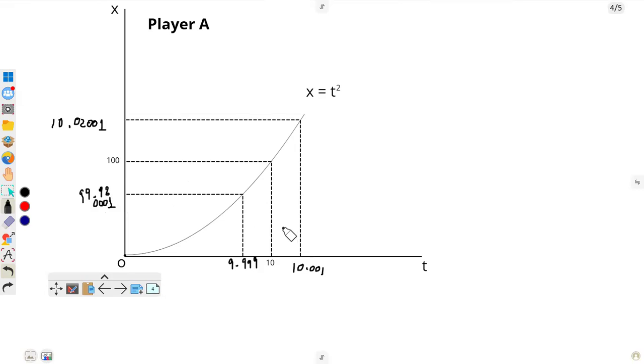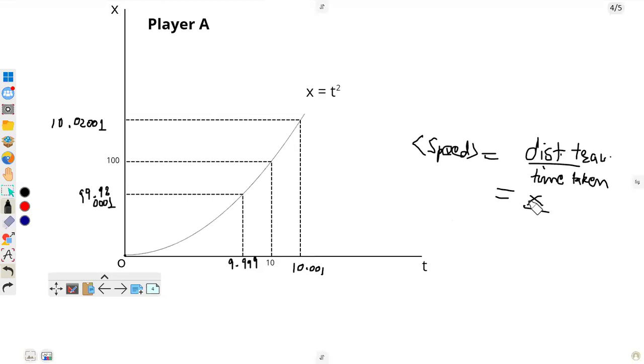So what we did was our speed was actually distance over time. This is our average speed, distance traveled upon time taken. This is the definition of average speed, right? This is delta x and this is delta t. But as delta t becomes smaller and smaller, the process of becoming smaller and smaller, I'll call that tending to zero.